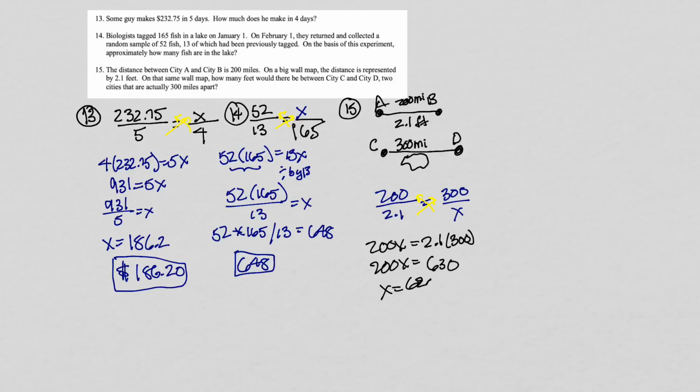630, let me try that again. 630 divided by 200. Now when I divide that by 200, I'm going to divide, right? So 630 divided by 200 on my TI, I got 3.15. Let me write that so it's readable. 3.15. Now what is x? Let's follow it back here. This is x here. So I've got feet on the bottom, miles on the top. So miles on the top, feet on the bottom. So this must be in feet. So I'm going to claim that the answer is 3.15 feet.